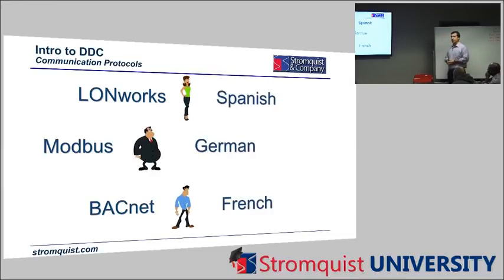The way that I think about it is just a different spoken language. If you think about LON as Spanish and BACnet as French, and the French guy thinks the Spanish lady looks pretty good and wants to go talk to her, but he doesn't know Spanish, he's not going to get very far unless they both know some kind of sign language. But for our description here, they can't communicate. They know other things, but they can't communicate. So it's the same thing with LON, Modbus, and BACnet. They just cannot talk to each other. In no way, shape, or form am I telling you that BACnet was invented in France and LON in Spain. I'm just saying they're different spoken languages, okay?